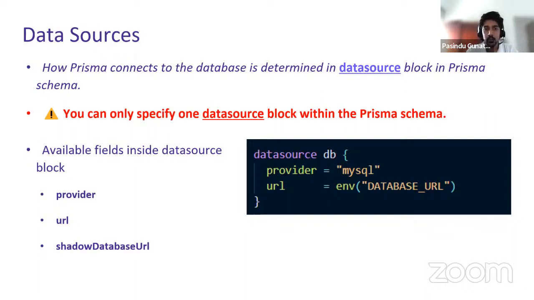This URL is specified directly for this, but it is an optional field. In the current setup that I'm having, the database is already providing capabilities to spawn up a new database. But if you're working with cloud vendors like AWS, sometimes it may not be possible. So you need to manually create a dedicated database for the shadow database and provide the URL in here. That's why it's provided.